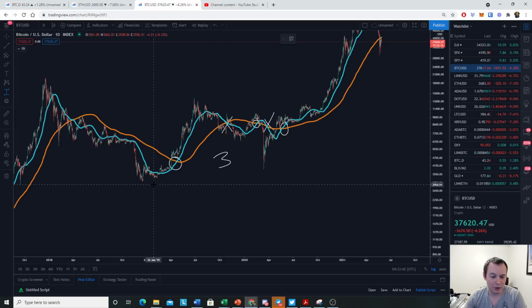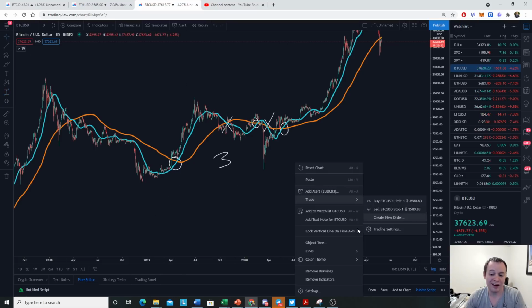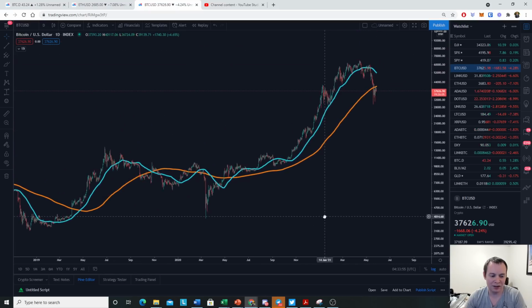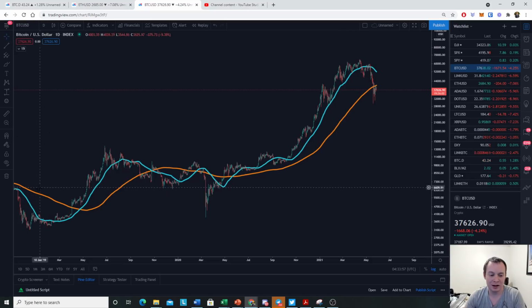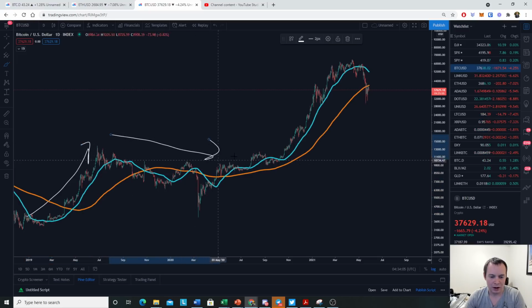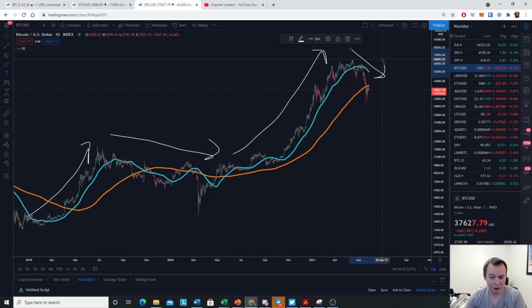I mean, obviously people have their reasons for why it did what it did, but if we ignore the news and just look at the chart, and maybe better yet, only look at the data starting here, and let's just pretend like the price of Bitcoin didn't exist before this. We had a nice move up, followed by a brief bear market, and then another nice move up. And now so far, we have been heading down. Let's just call it what it is. It's been moving down here for a little while.